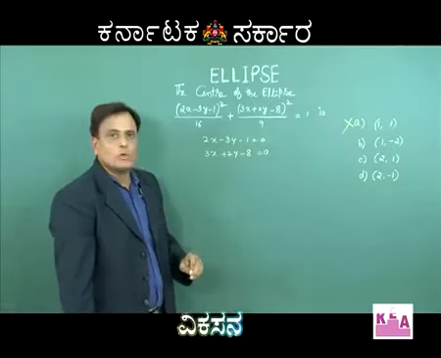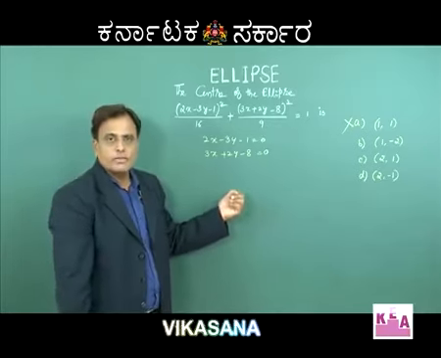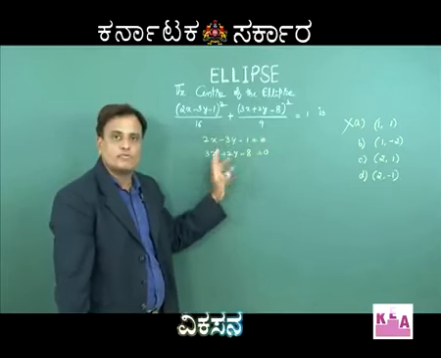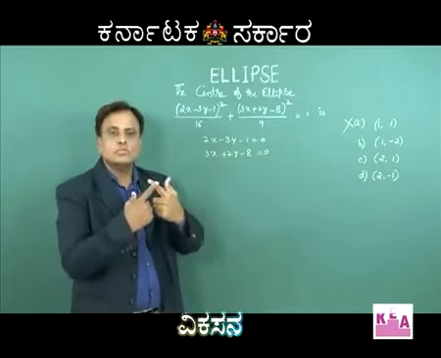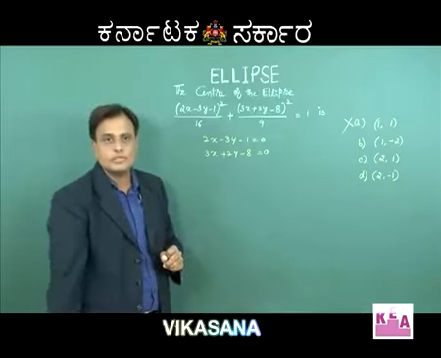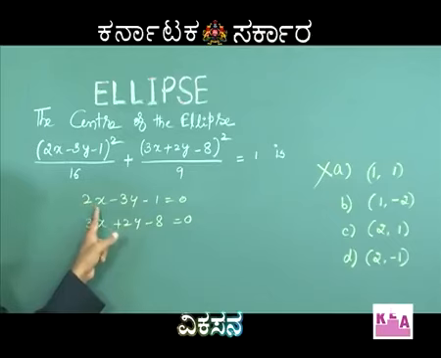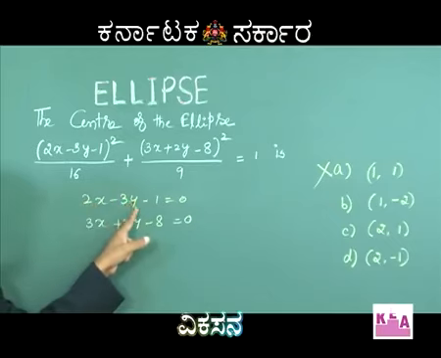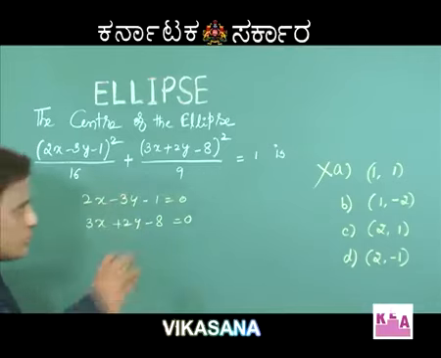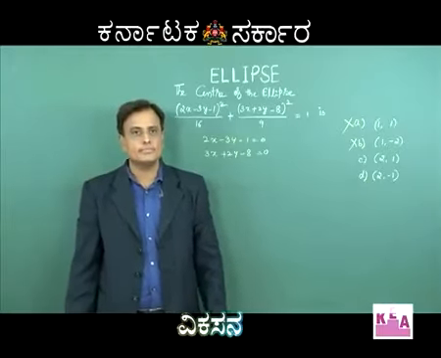Now (1, minus 2), option B, we check it out. We do not want to solve these equations; as homework you can solve and confirm it. It is better to check, because the point of intersection means the point is common to both lines, so it should satisfy both equations. 2 into 1, x coordinate 1, is 2, plus 6, because y value is 2, 8 minus 1, 7 is equal to 0? Not correct. So straight away we rule out option B also.